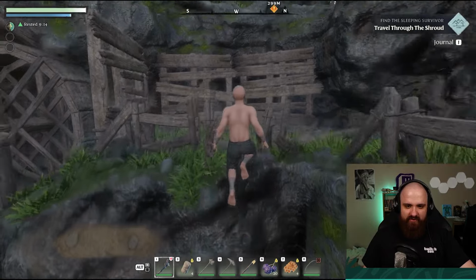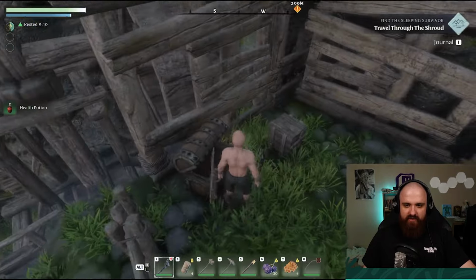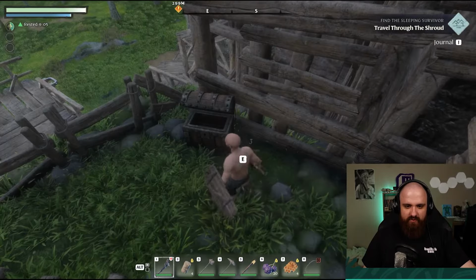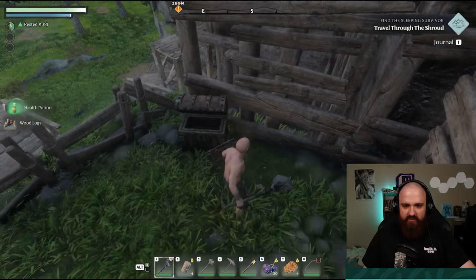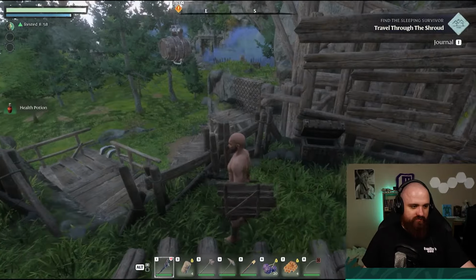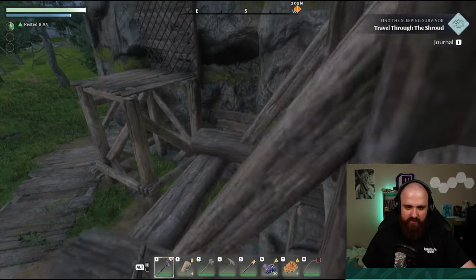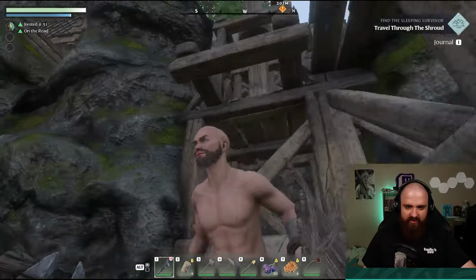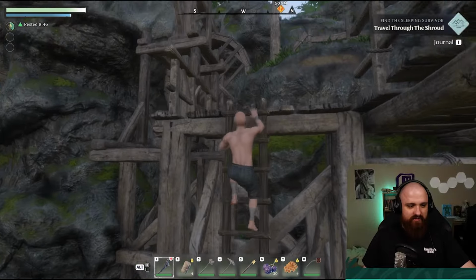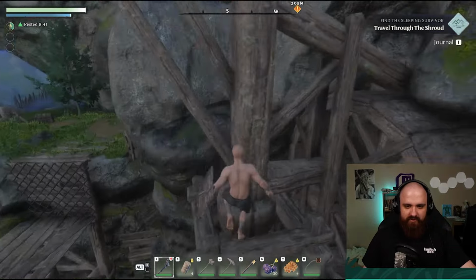I feel like I can... Oh, there's a chest up here. Can I like cheese this? Oh, and there was a health pot in there as well. Nice. I reckon I can cheese this. Oh, okay. All right. That does not have... Okay, that doesn't have collision. Okay, that actually might make this not cheesable. I don't think I can build outside of my home zone.